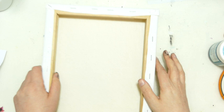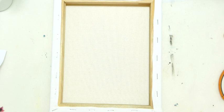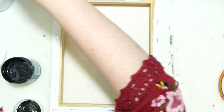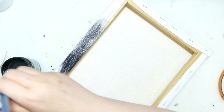Now I'm going to start off just by painting the edges of this black. The other thing I'm then going to do is maybe paint some, I've just realised, as you can tell, I'm doing multiple recording of multiple videos today, and quite a lot of them involve black gesso, and I thought I'd finished all the black gesso, and I've promptly put the brush I was using into water, but actually I don't want to. So what I'm going to do is I'm actually just going to paint the edges of this with black gesso.